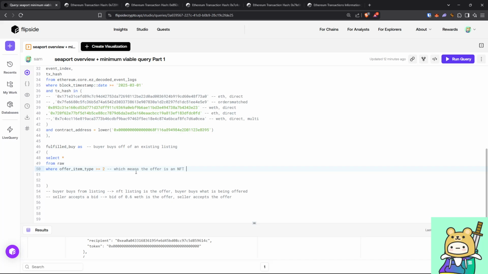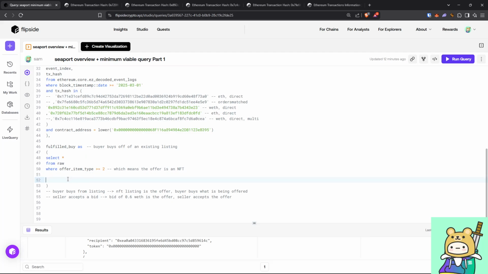Now there are a lot of edge cases here, for example the trade situation, where they are trading NFTs, not just buying at a specific currency price. This logic doesn't hold, but I'm just going to do this because we're looking at a minimum viable query.